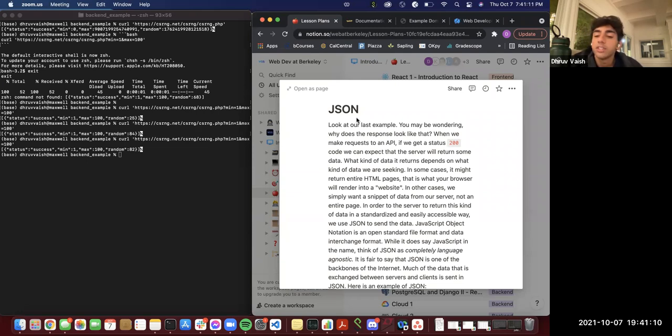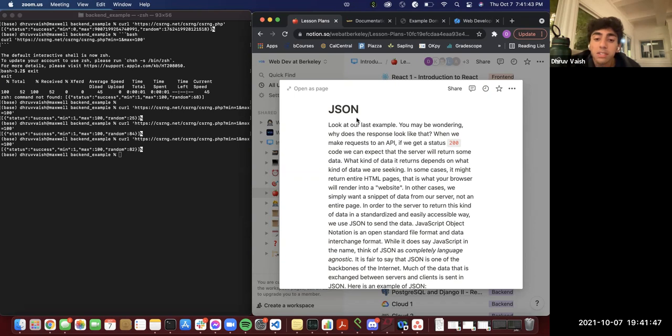We want some kind of assurance that if I make this request for data, I should expect to get back a certain type of data. It should be what we call in computer science deterministic. Every time I give the same input, I should get the same output. For our purposes, there are a few different data types out there, and we can learn how to interact between them. But the main one, and by far the most dominant one, is JSON.